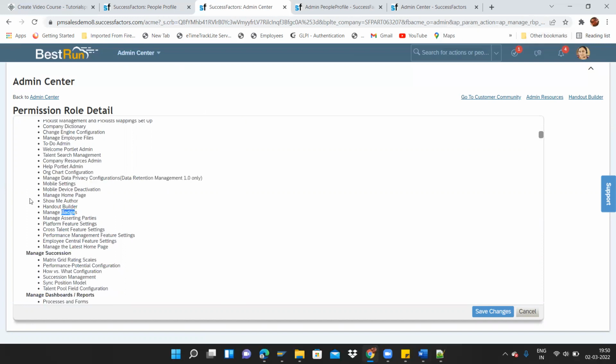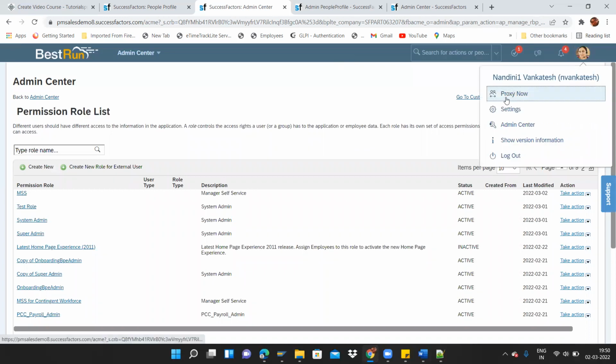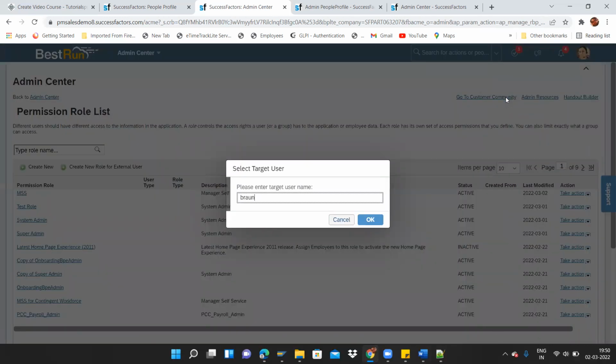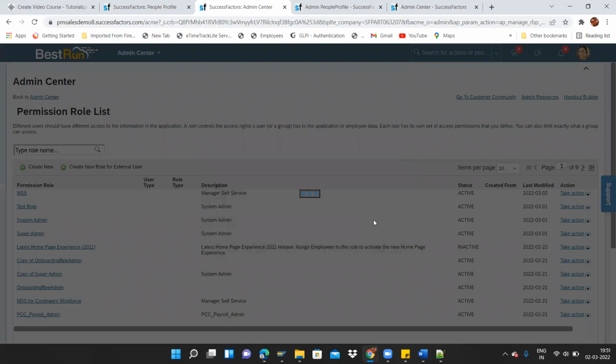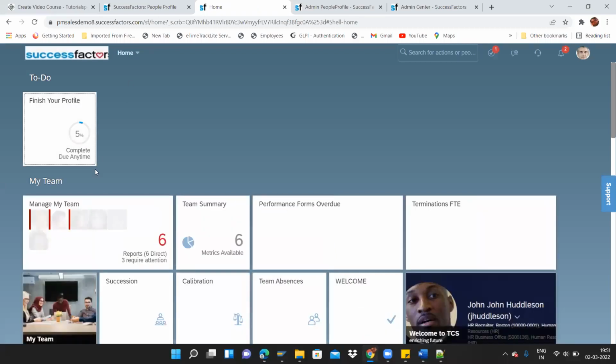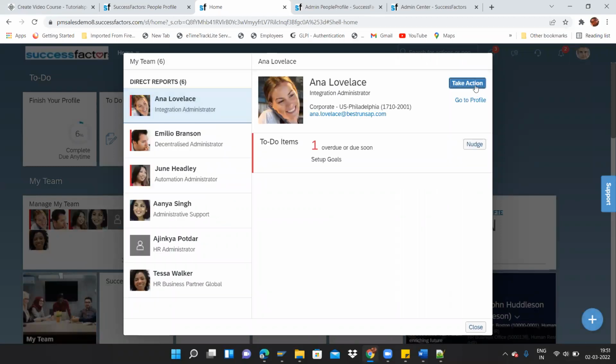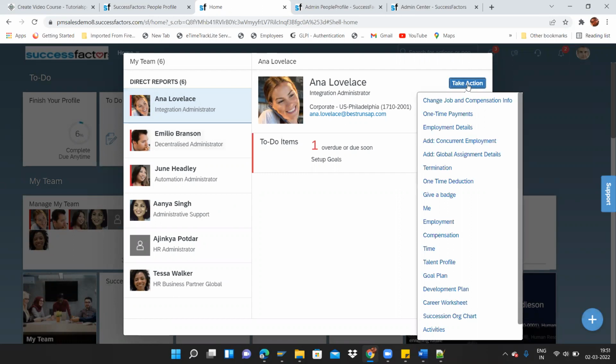So here the permissions are given as admin permissions for our group basically. So now managers have been given the permission. Let me check. Now this is my direct report, if I want to take the action.